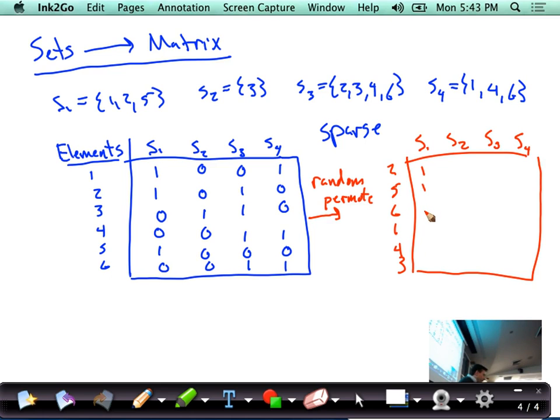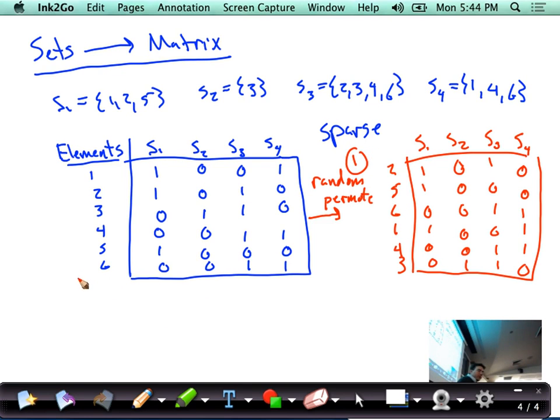So 1, 1, 0, 1, 0, 0. Set 2 is going to be 0, 0, 0, 0, 1. Set 3 is 1, 0, 1. And set 4. So I haven't really changed the information. I've just randomly permuted these rows. So this is kind of conceptual step 1.